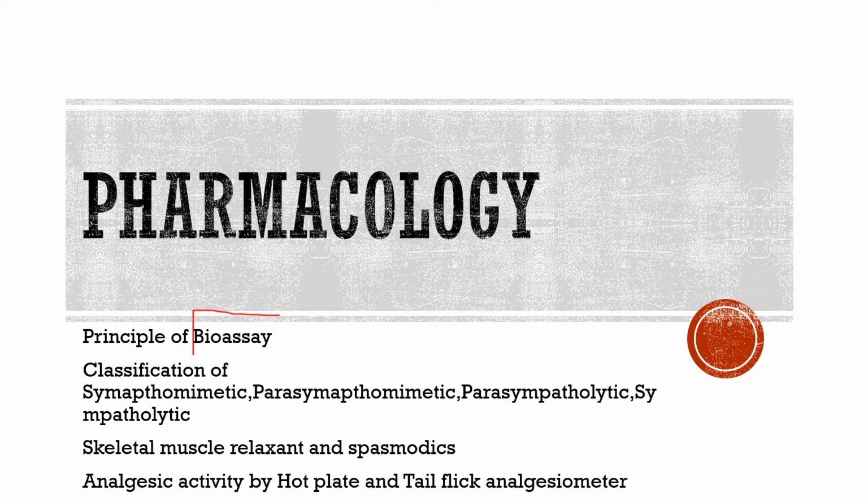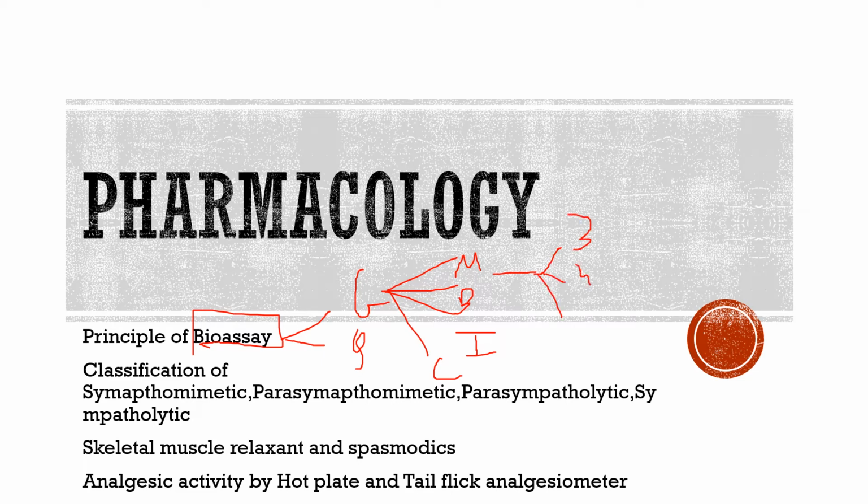Next, we have pharmacology. Bioassays are of two types, graded and quantal. In graded, we again have matching, bracketing, interpolation. We have cumulative dose as well, but that's not important. In multiple point, we have 3 point, 4 point, 6 point. In 3 point, we have two standard and one test. In 4 point, we have two standard and two test. Just remember this basic classification of assay.